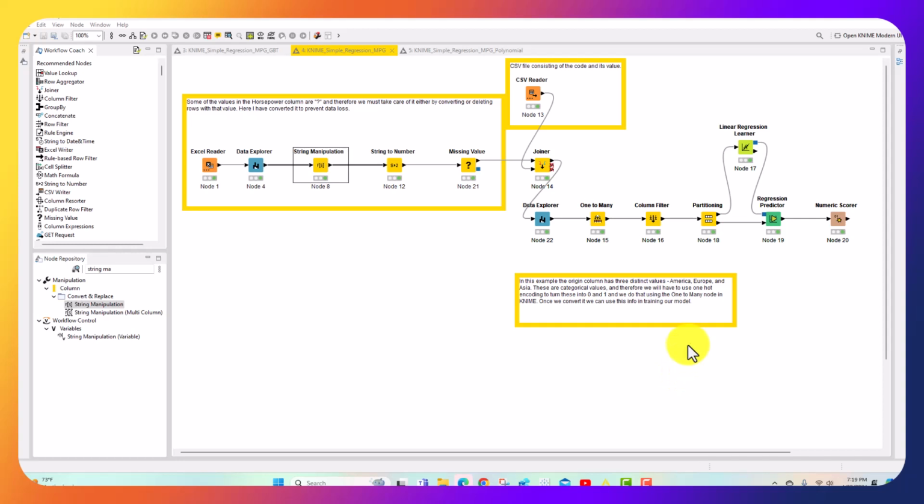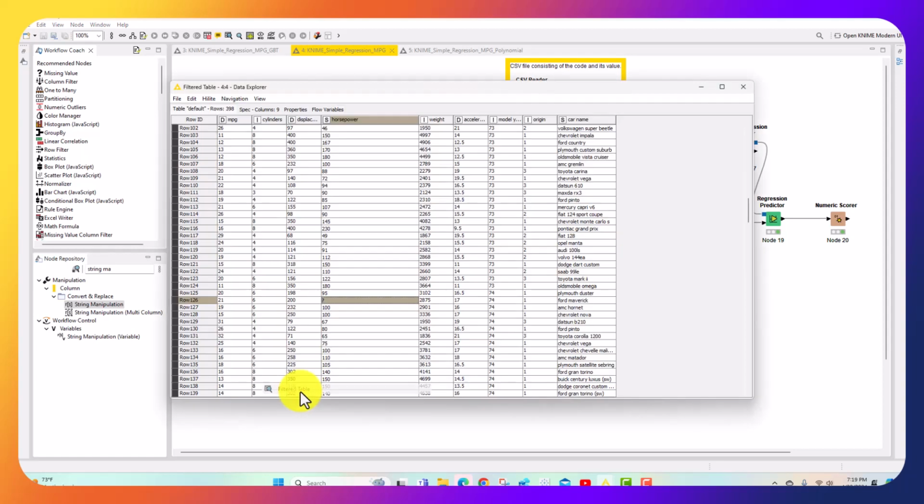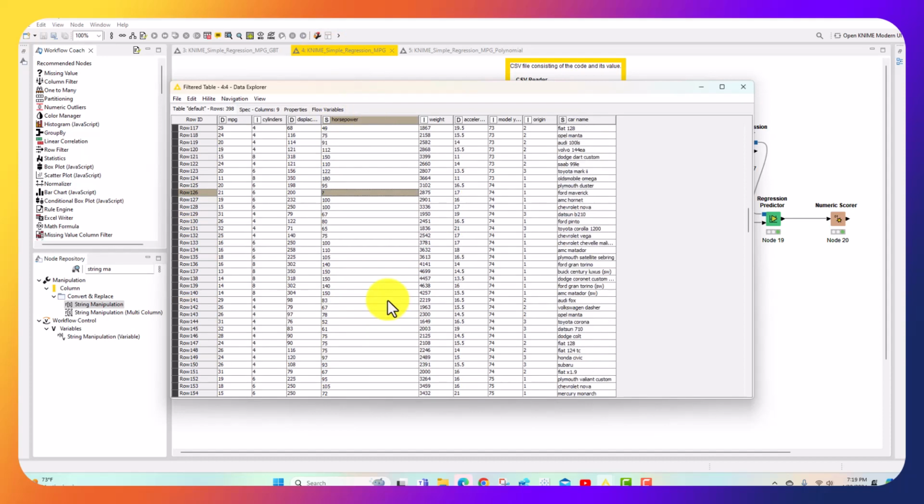This is part 2 of 4 videos in which we are going to do a linear regression. And in the first part, what we did is we looked at our data and we identified that in this column horsepower, there are certain values that have a question mark. For example, row 126 has this value called question mark in this horsepower column. Which is a problem which we'll have to fix, and that's what we're going to do now.